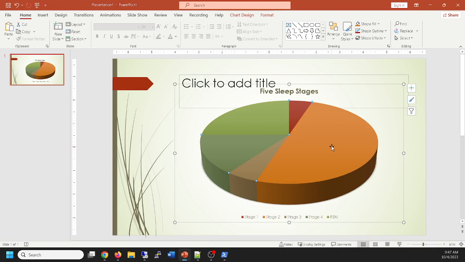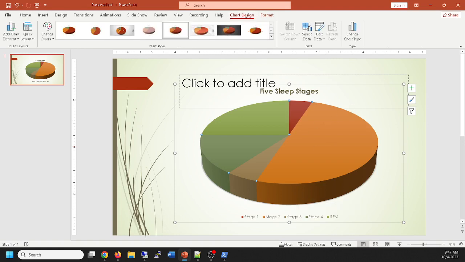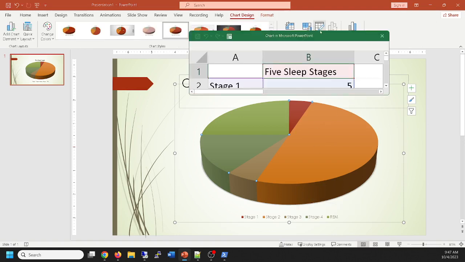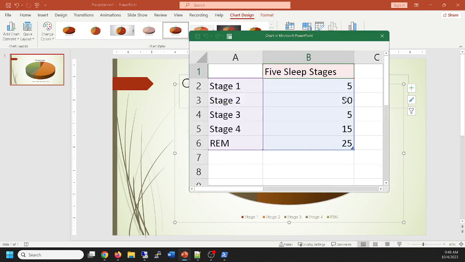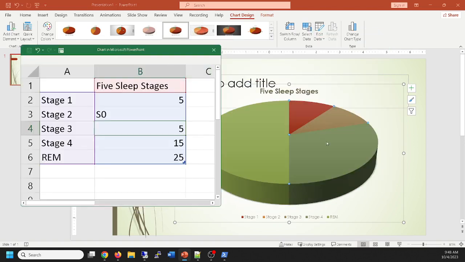There we go. You'd think it would have said something like, sorry, I need numbers there, instead of just not giving you a slice of the pie. Interesting thing that we just learned here, that if you're over there in your pie and you edit the data, I hadn't noticed this before, but if you have something there that can't be configured as a number, say I had fat fingered an S or something instead of the number 5, that piece of the pie, it doesn't know what to do with that piece of the pie, so it just ignores it. Come back and fix the number to be 50, and now I have that slice of the pie back.